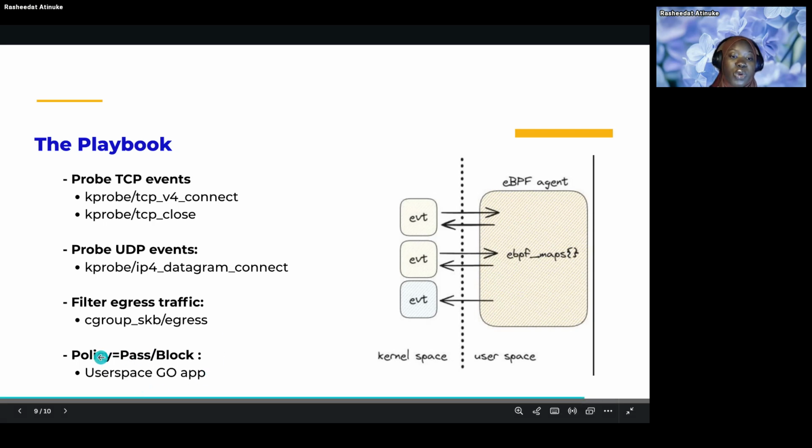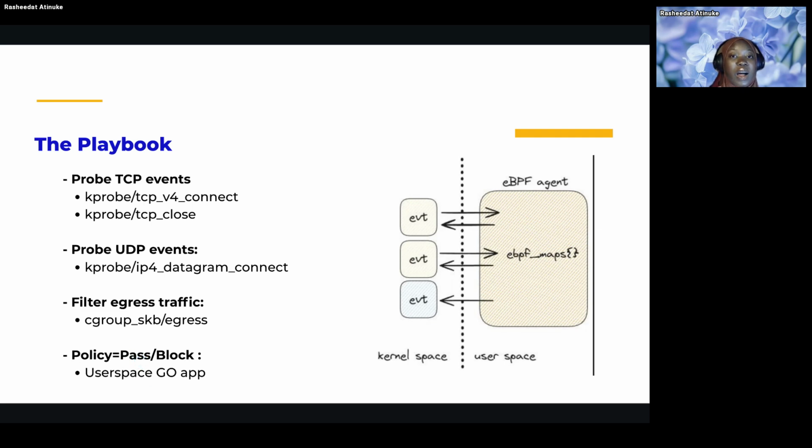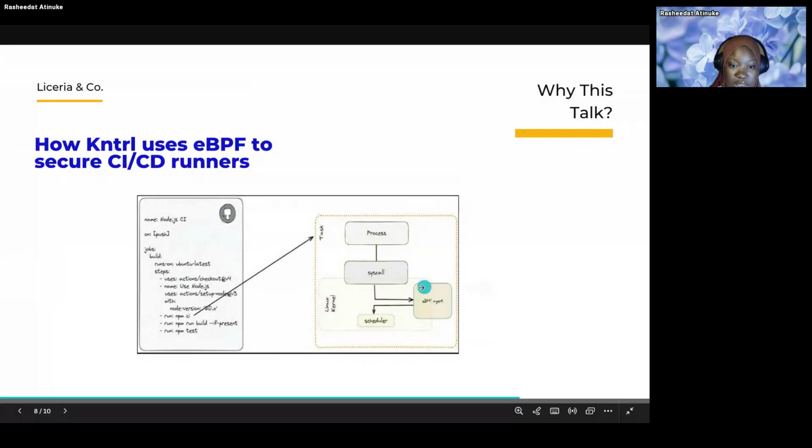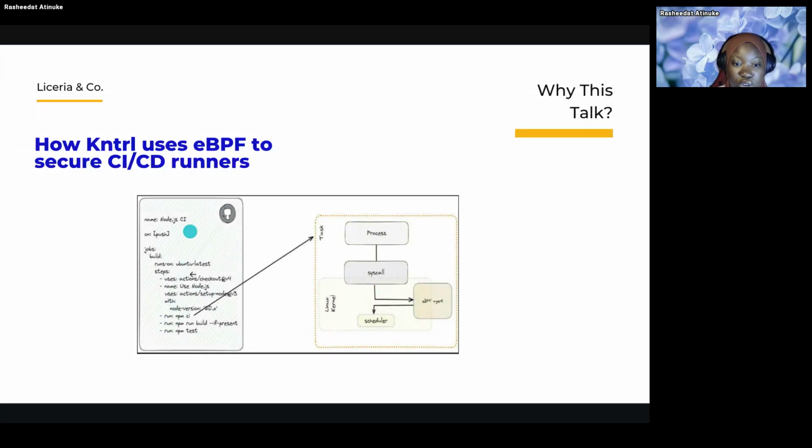You also have the capability to set your policies for what you want to allow to happen and what you want to block. They have a user space that is ready to go. In this case, let's say you're just running the CI pipeline, and this is your task right now on the machine: you run npm ci.